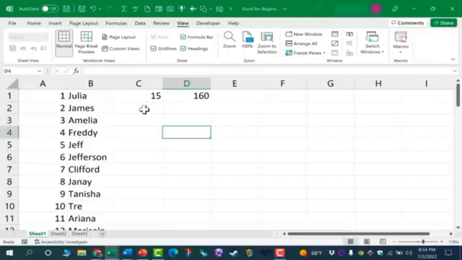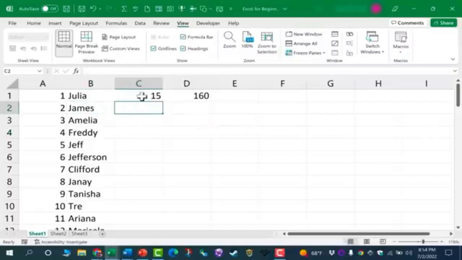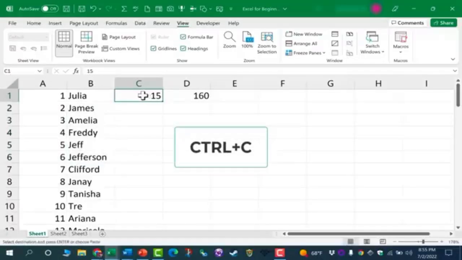The next thing we need to learn about entering cell values in Excel is how to clear and copy cell contents. So we've already looked at how to edit them by double clicking, but what if you just need to copy the contents of one cell to another cell? You can click on a cell or even a range if you prefer, and then hold the control key and tap C to copy.